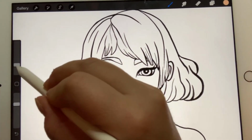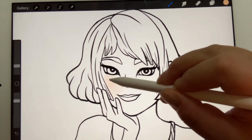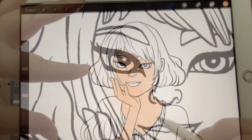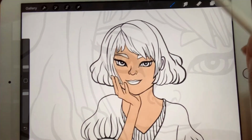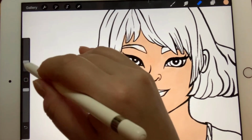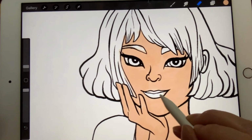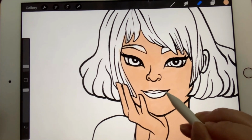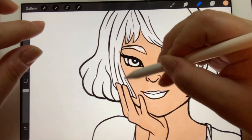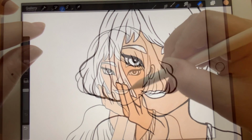Okay, I don't know what I was doing. I should only color in the skin area, because the skin area is what we need. Okay, and I'm not finished painting all of the skin the basic color, but before I do a clipping mask, I'm going to erase a little bit around certain areas that I went over the line.